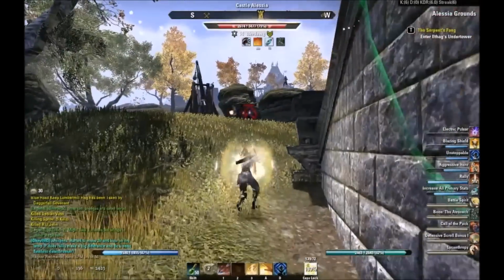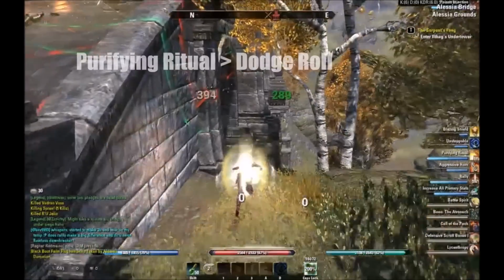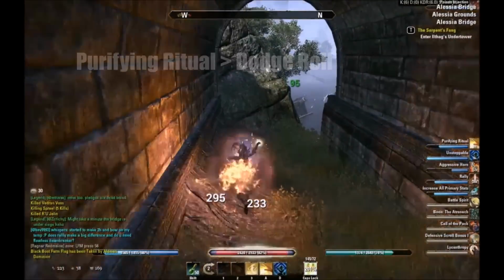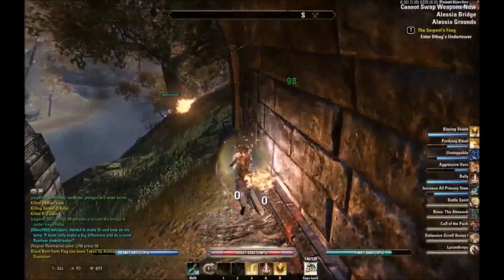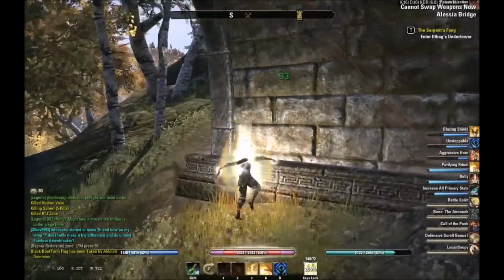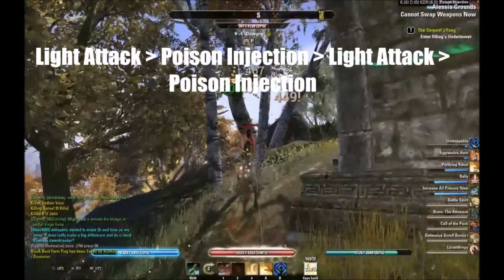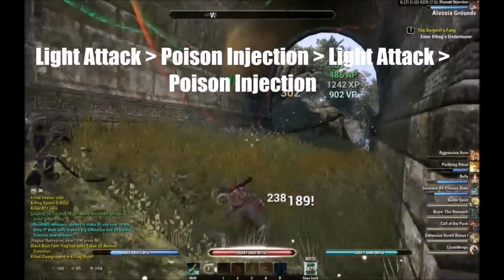So we're going to jump right into the PvP commentary. I plunk an arrow at this guy, he quickly attacks back, so the first thing I do is I dodge roll and use my Purify at the same time. So that's a dodge cancel right there, and then I set up my buffs waiting for my opponents to come into this bridge here. I notice the mage on the hill confronting me, and I just light attack Venom Arrow Weave to bring him down as he is pretty squishy.